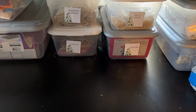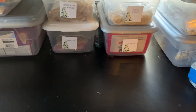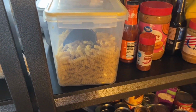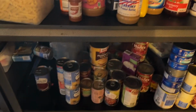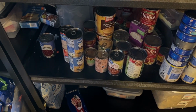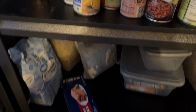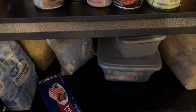So we're going to keep our rotation going. I'll show you the different varieties of meals that we plan on making so that we don't get bored. Because yes, eating pasta once a week is okay, but eating spaghetti every week may not be okay. So we're going to have a multitude of different types of meals that will be geared towards pasta. We'll have a couple of meals being geared towards taco night, things of that nature.